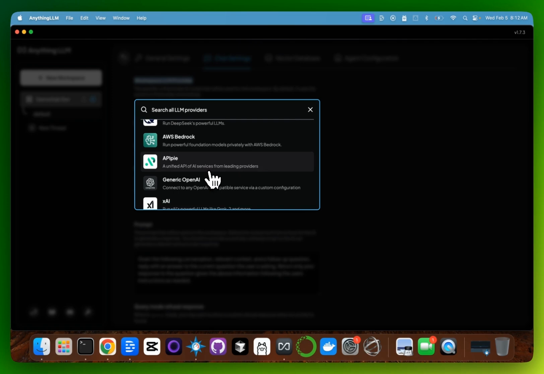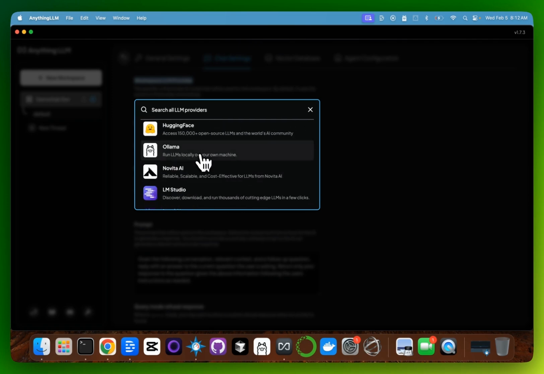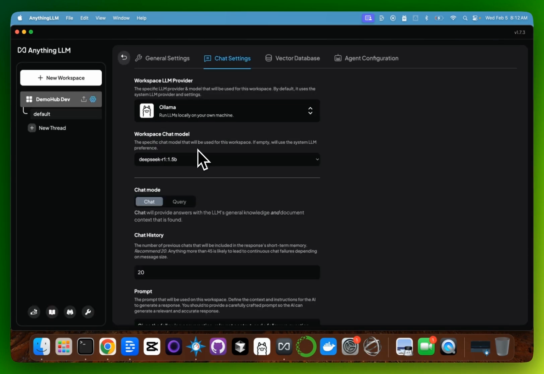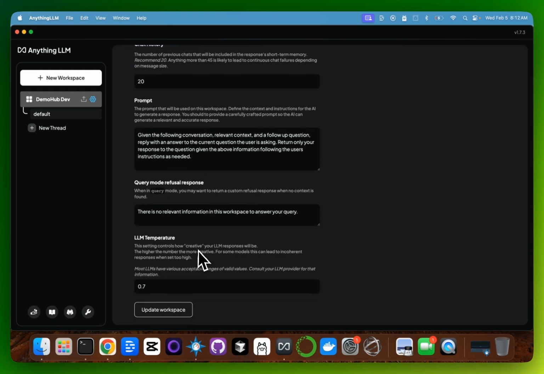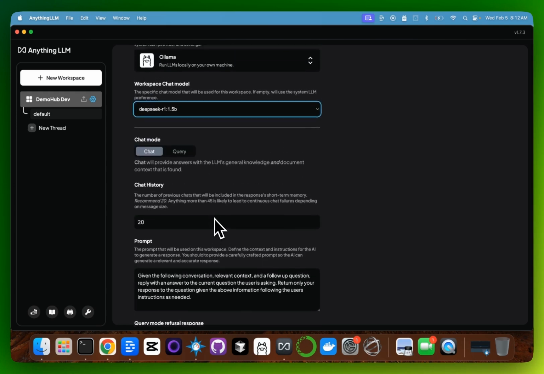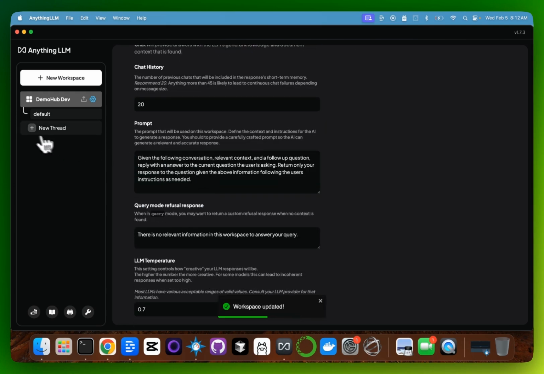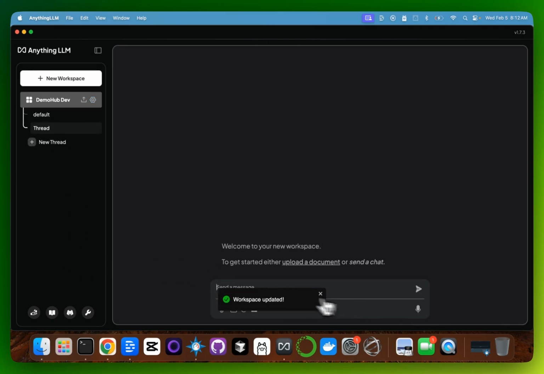If you have API keys, you can use that. In this case, we want to use Ollama because Ollama is running locally on the machine. Here are the available models. Right now, just the DeepSeek R1 1.5 billion is available. So go ahead and choose the model. Now, if you want custom prompts, go ahead and change temperatures and other things you want to change. Once that's updated, you can come back and create a new thread or chat interface.